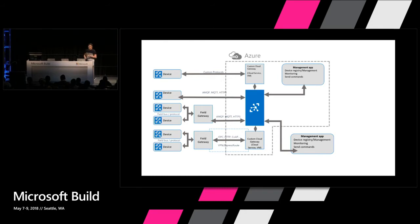We have SDKs for C, for C#, for Java, for Python. We offer them as open source. We accept external contributions. We support Windows, we support Linux, and we have the C SDK working on many microcontrollers out there. You can leverage an Arduino library as well. We have packages: NuGet, NPM, Maven, apt-get, and so on. If you have seen the VC package manager, it's pretty cool that it now supports Linux, and we're working with them to have a VC package as well for our C SDK.